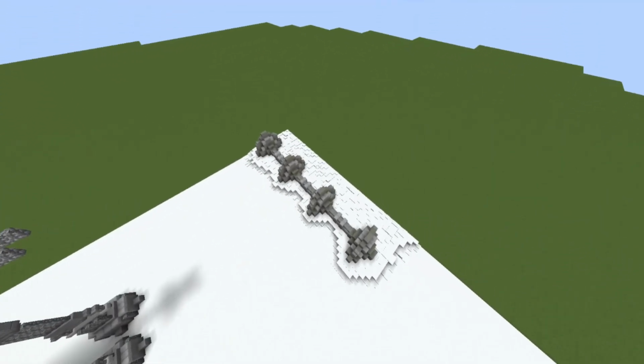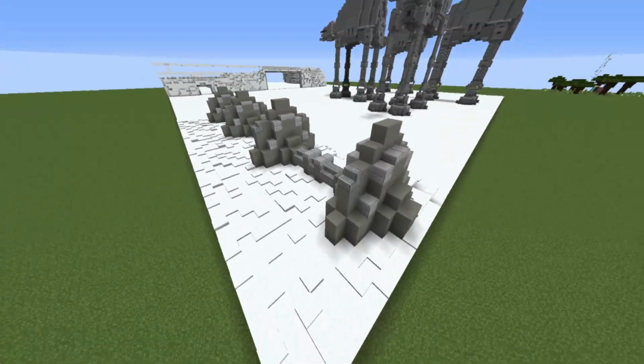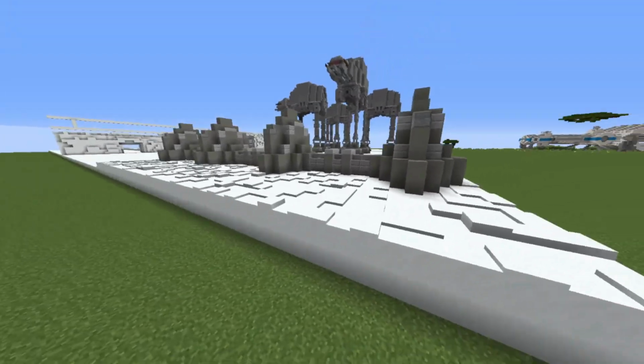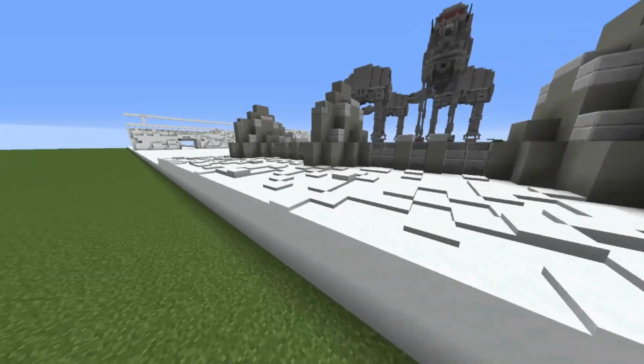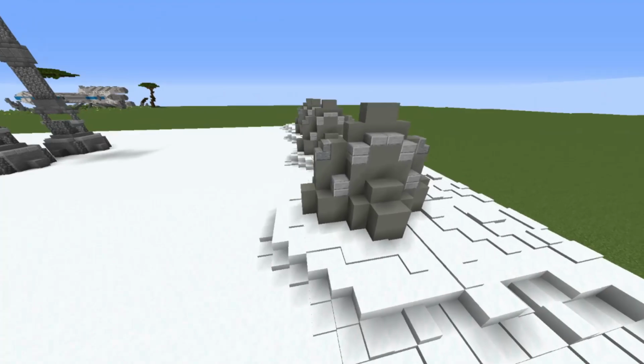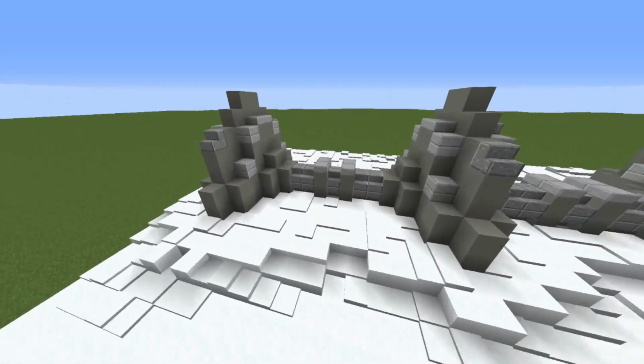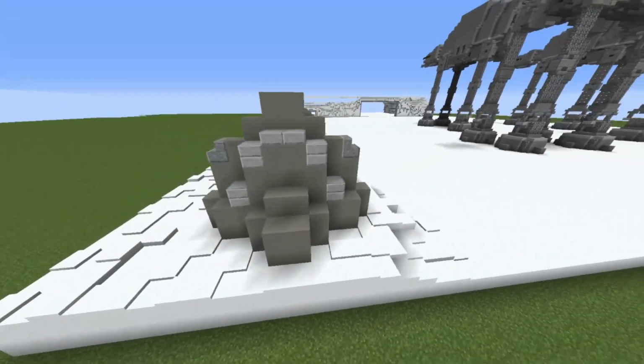So these are the shield gens. I wanted this to be like the first initial thing of Hoth, I guess. As you can see, we got the shield gens up on a little ridge here. And this took some time. I wanted to make sure I got the design that I wanted down, and I'm pretty happy with them.